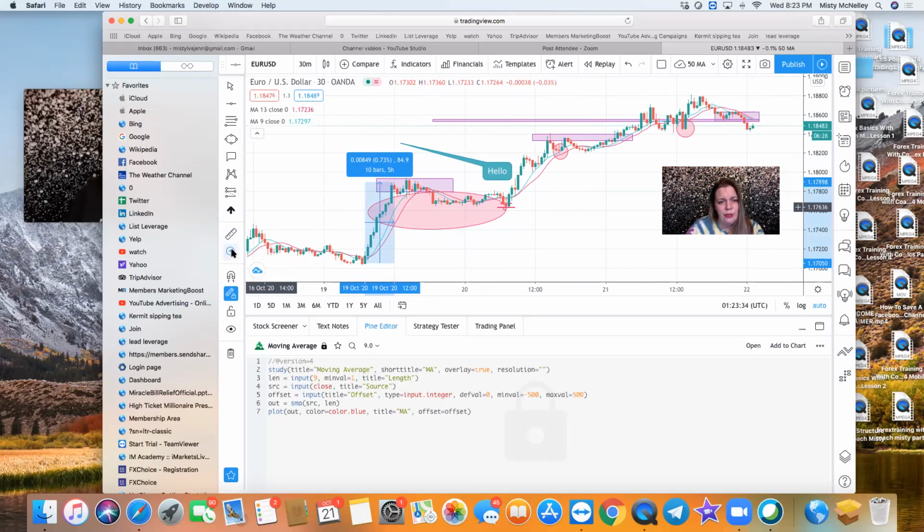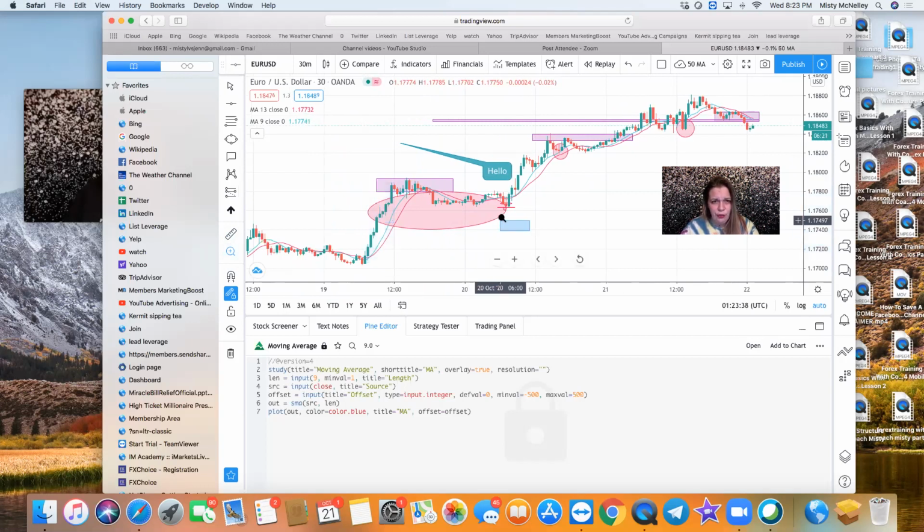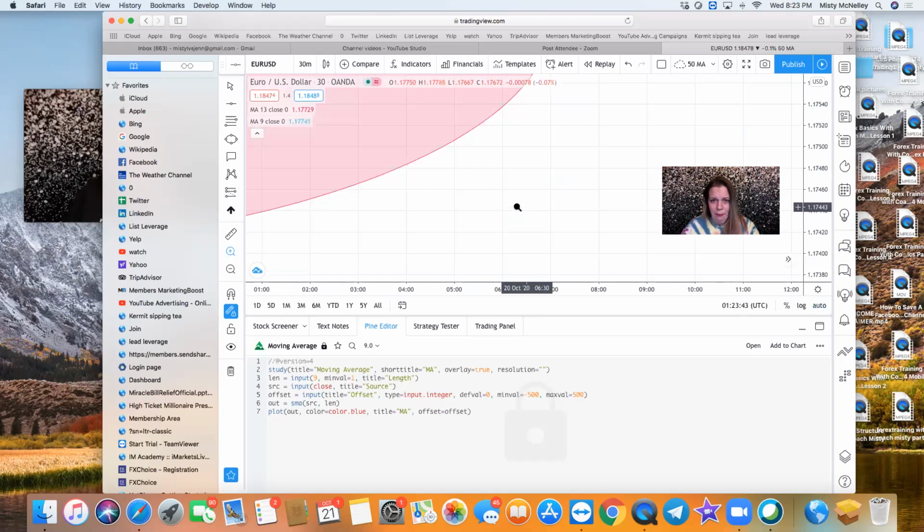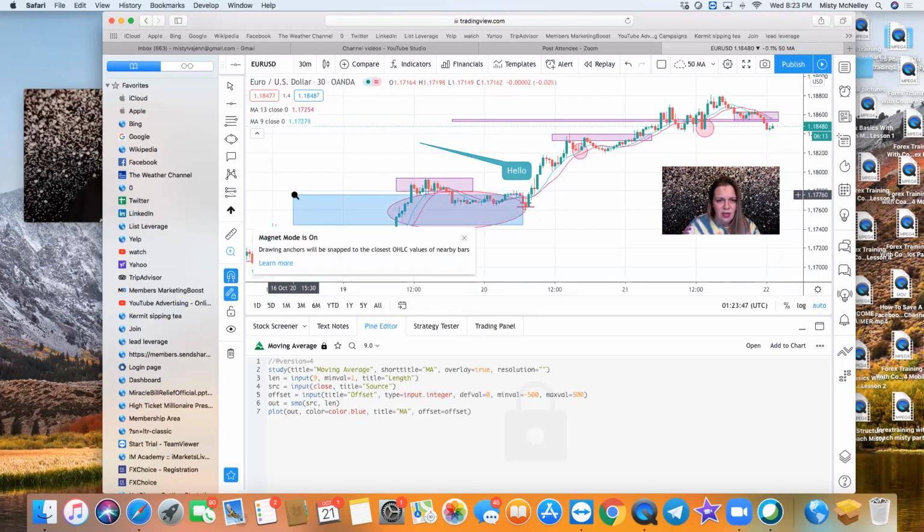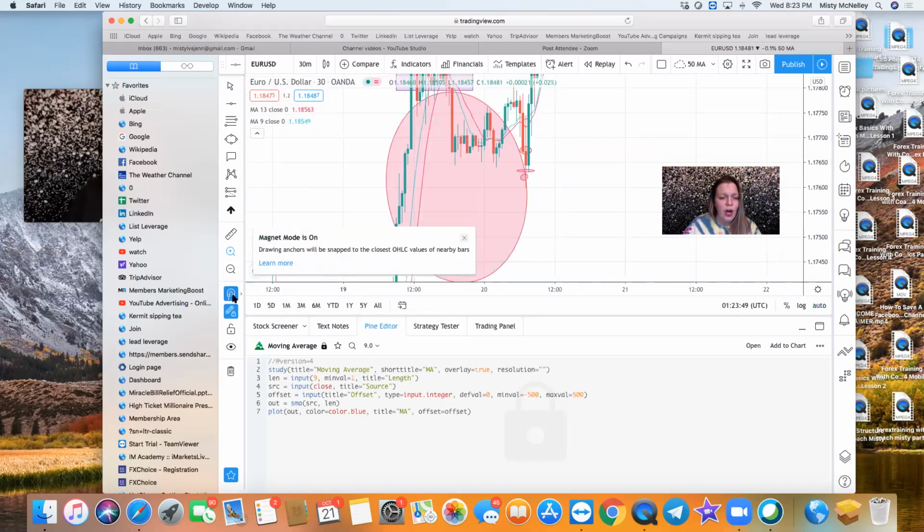You can zoom in, you can zoom out. And this is TradingView. It's really simple. Some of you may have to fidget with some stuff to get it. Oh, I forgot to show y'all.